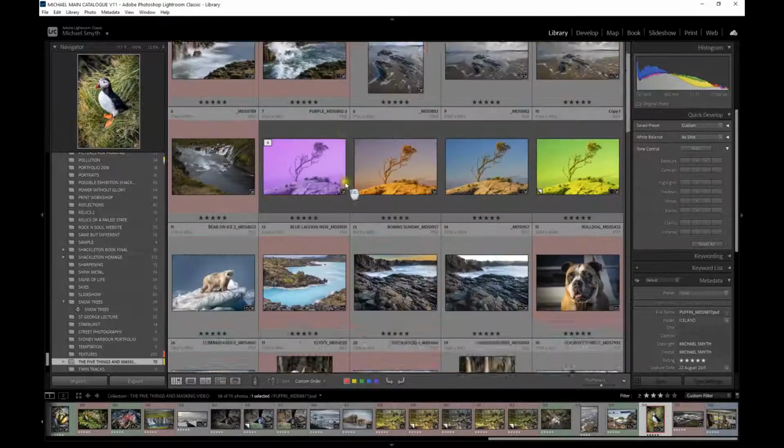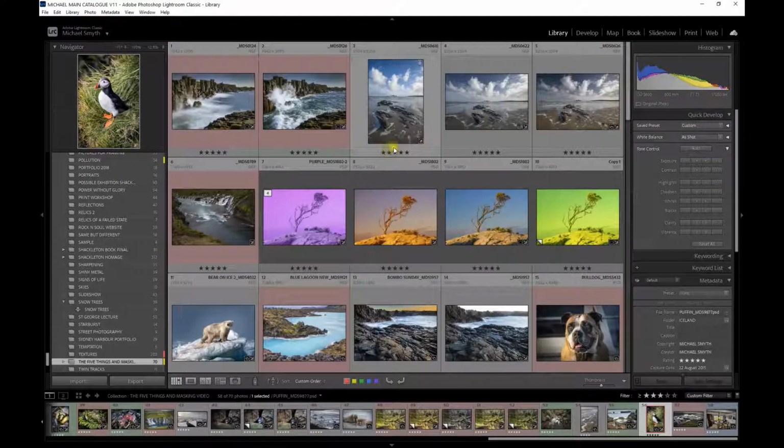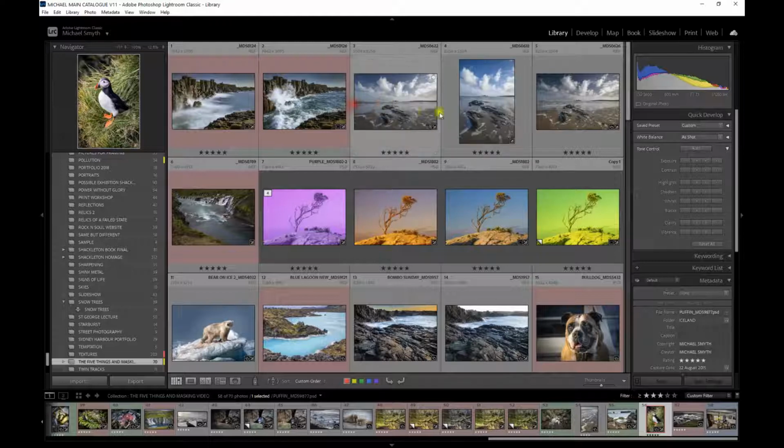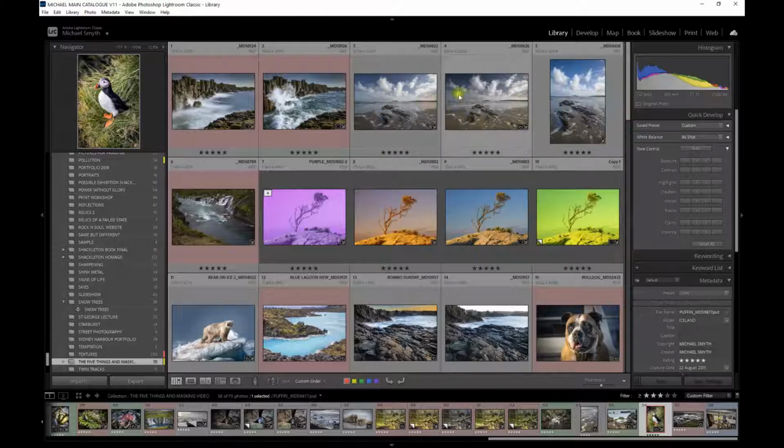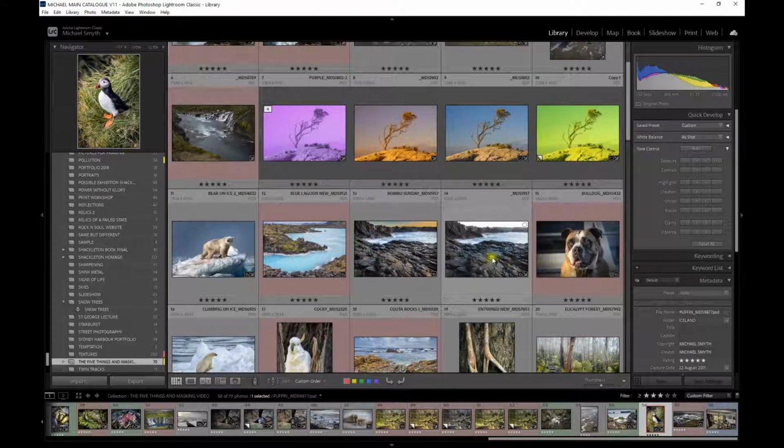So you can see that collections are very useful, and of course I can drag images around and reorder them from within the collection without worrying about any disturbance to the original file locations, and it just allows me to work with the images and select them. Particularly when you're working on something like a book, you really want to get a sequence going that's going to give you a feeling of how the book is going to go together.